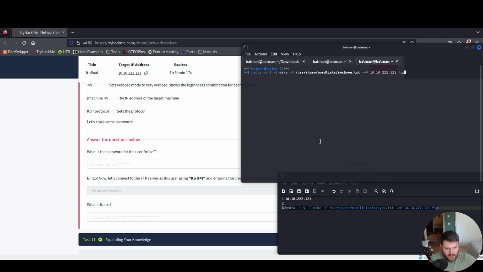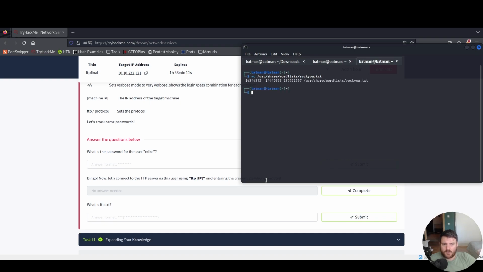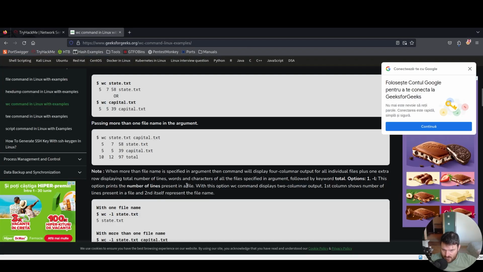Let's paste it again. And just to show you, we'll say over here, cat this file. But now let's use the word count option in order to show you how many passwords we have in there. As you can see, we have three columns, or you can say one row with three numbers.